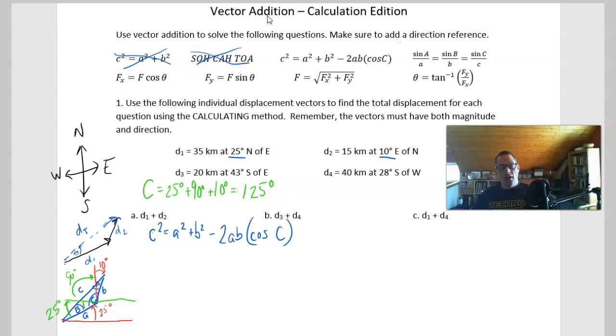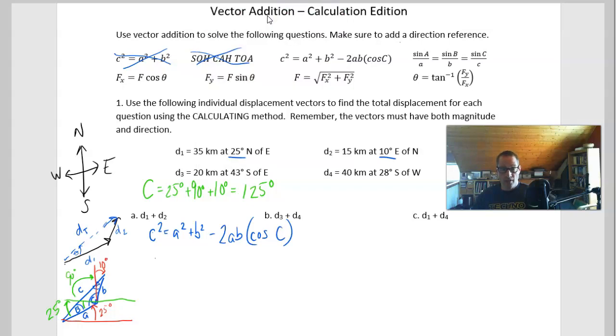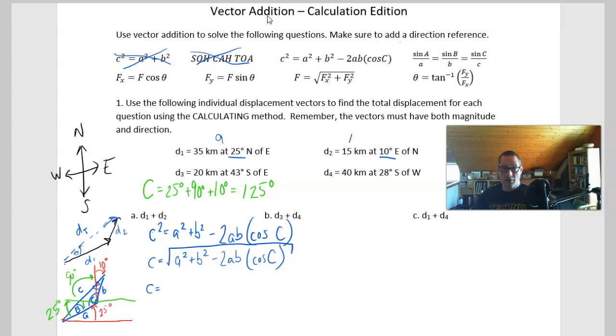Okay, now let's continue our calculations, and I'll switch back to the blue pen. So C is equal to the square root of all this fun stuff, a squared plus b squared minus 2ab cos of C. And what we're going to do is now just put in all the values. I'm going to put the square root symbol later on because there's going to be a lot of things written inside of here. So a is this value here. This is, I guess you could say a. This is going to be b.